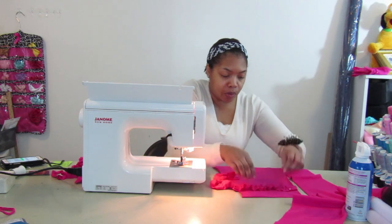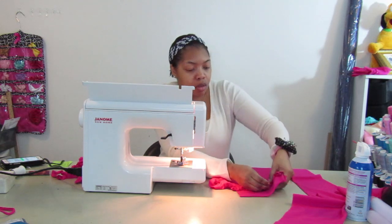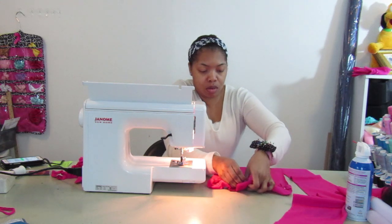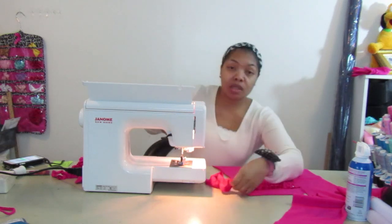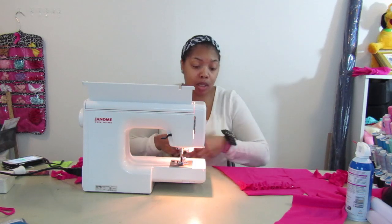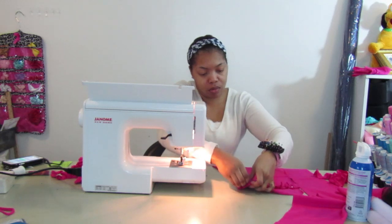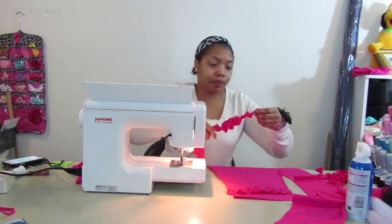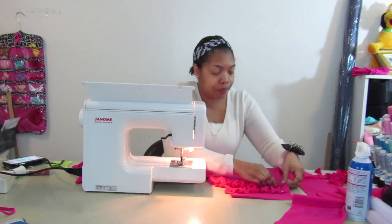Not stretching the ruffle, just let it lay on your fabric while you pin it. And because I have extra, that's why I say always cut more than what you need, because you can save these for another project. Okay, so now I'm going to add the second ruffle right above it to make it look really cute and really full.